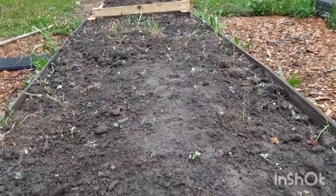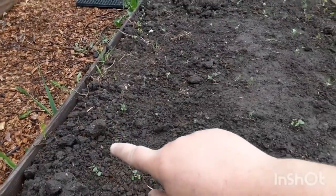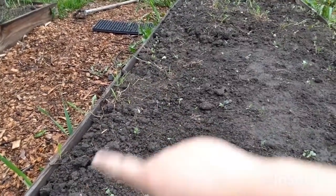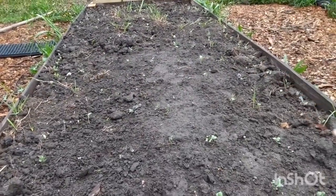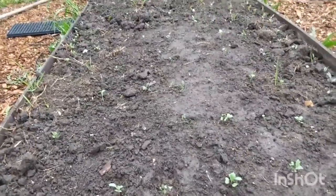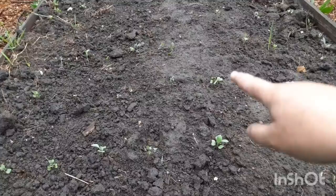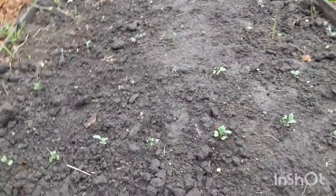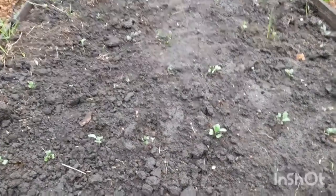Yes, I need a weed already. Never ending. And then along the side here, I'm gonna be putting a trellis here. But anyway, along here, you can kind of see, and along here, I put some kohlrabi. Those will be growing in there. So the whole edge of it, other than where I'm going to be putting a trellis, is all covered in broccoli. You can see there's quite a bit of a distance in between each of these. And I'm going to add one more thing in this high intensity bed. So I'll show you what that is.